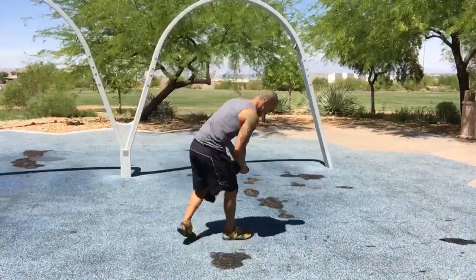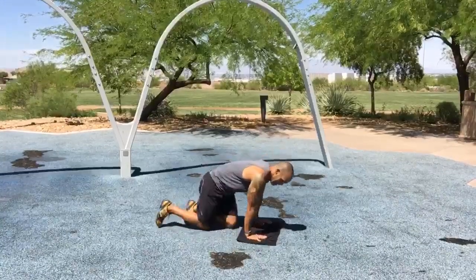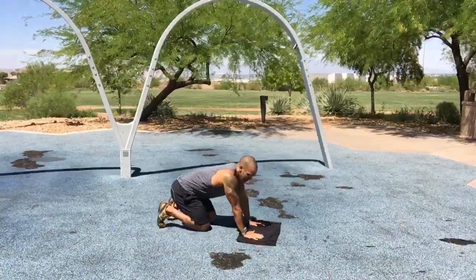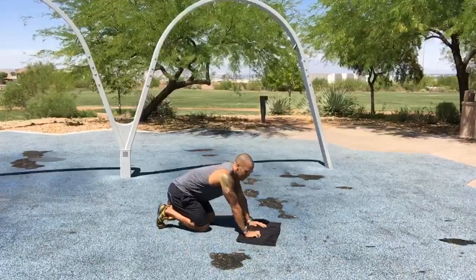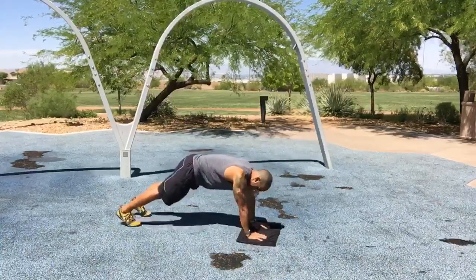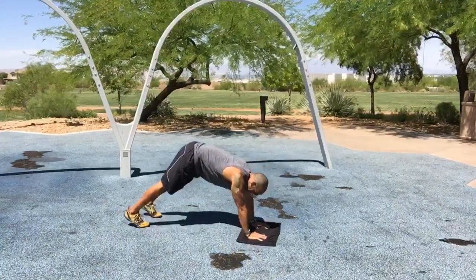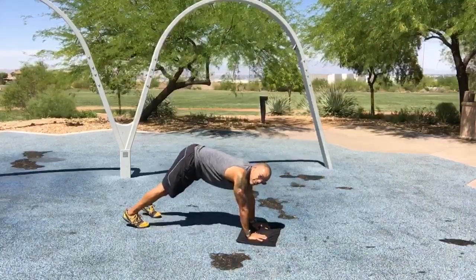Tricep push-up. This one. Hands closer together and feet closer to the hands. All right, so not here, here. So, may not be a full range of motion.